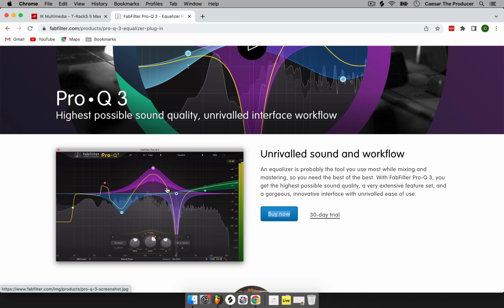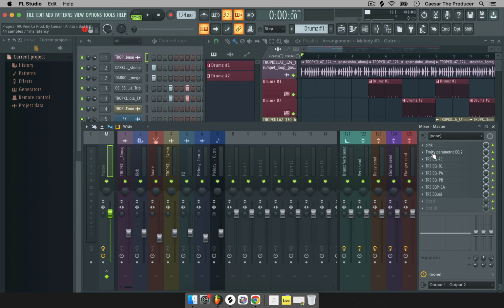Adding the band that you want is really easy. Selecting the shape that you want is also really easy. But the best part is it's optimized and efficient on the CPU, just like the parametric that we have here. I did a demo of it and really liked it. I'm just waiting for those end of year sales.